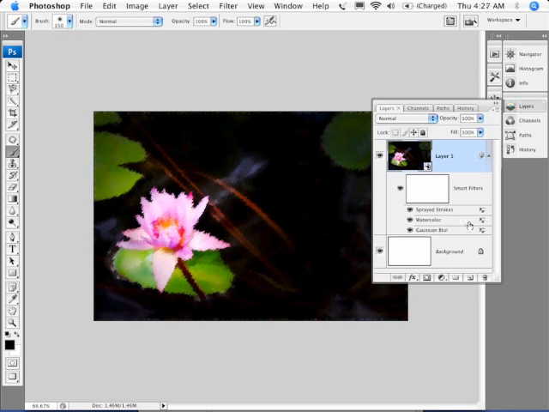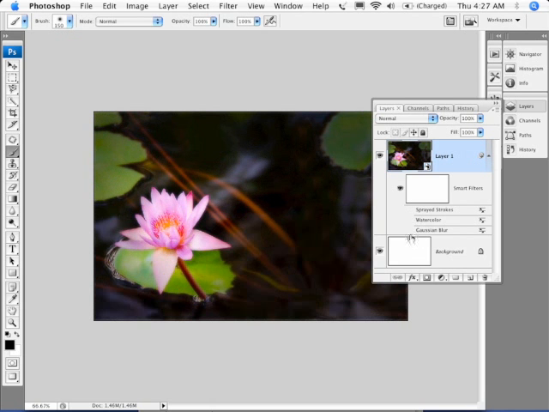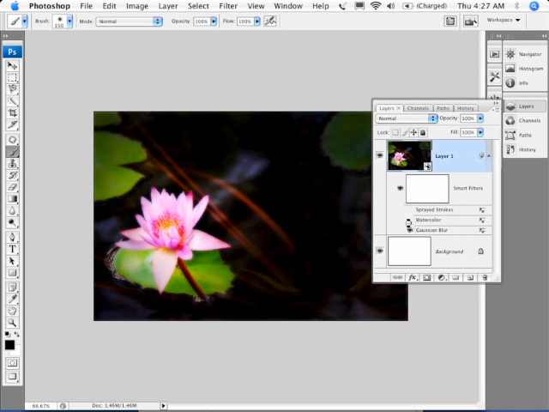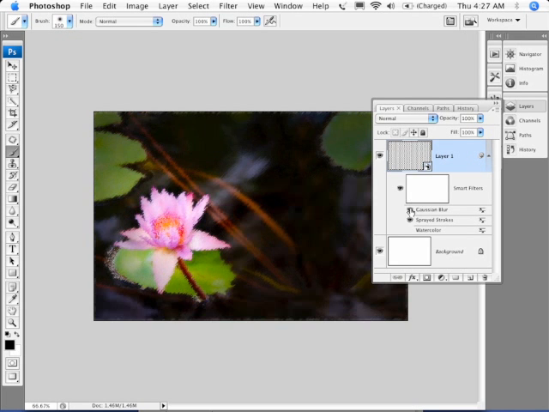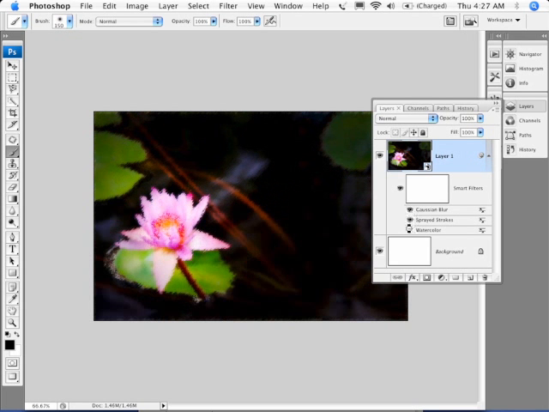Again, so what's the big advantage here? Big advantage number 1 is you can turn off individual filters after the fact. So there's what it looks like without the blur. How about if it was just the blur and just the watercolor? Or no watercolor, and blur and sprayed strokes. So you can change them later. You can also change the stacking order of these. If you want the blur applied after the sprayed strokes, then you can do it that way, like that. And then here's the watercolor now on bottom. So it changes the whole look of this thing.